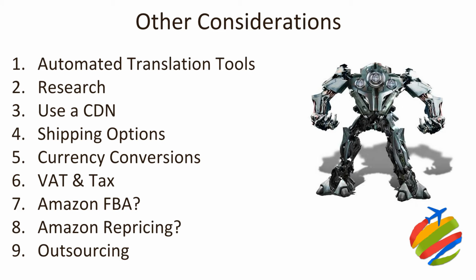Now, a little tip for you is that if you do want to dabble with automated translation, then my personal suggestion would be to use Bing Translator over Google Translate. The reason being is because it does tend to be more accurate for product descriptions. And if you're using their developers API for automatic translations, then the costs are much lower in comparison.